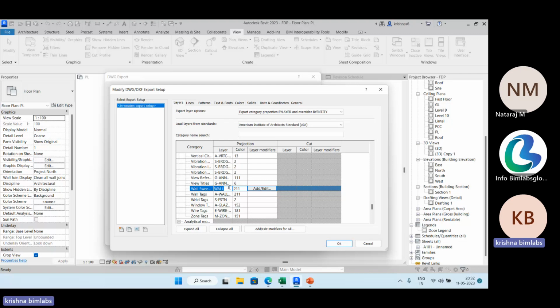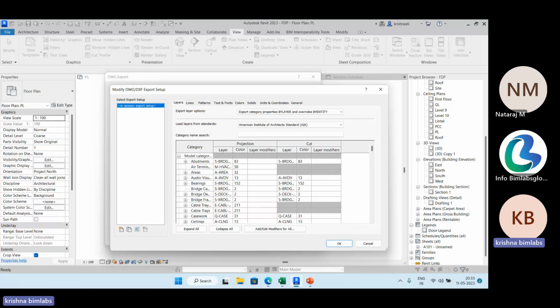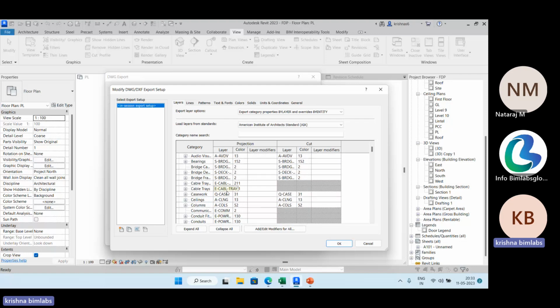This one, this one also you can change, and you can just copy and paste everything. It will just be wall. That means for all the categories. If you are using different categories in this particular project and you want them as a single one in the CAD, you can change it here in the layer. So if different categories of walls or doors are there, you can make them a single category, and that is a layer.